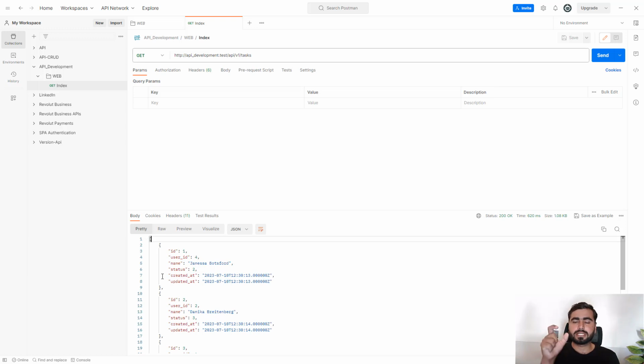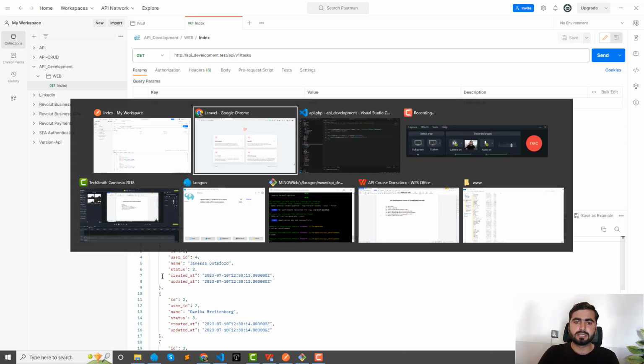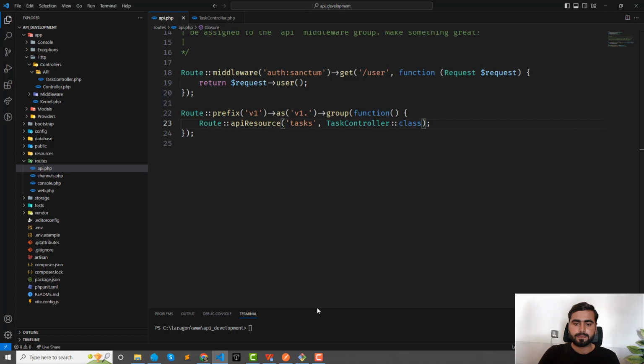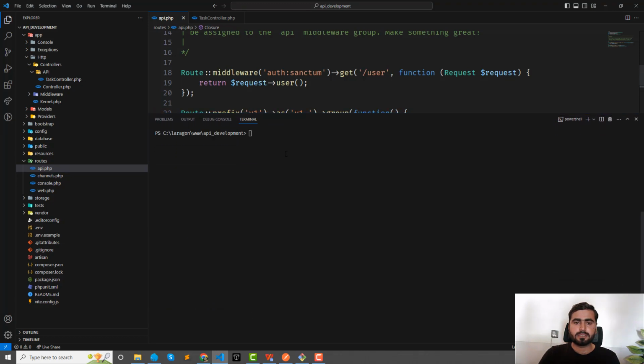For example, we will use our data property and then apply forEach and make this separate to task and display the task names like this. So how do we wrap this into the data object? There is now API resource in Laravel, and Laravel has already created these features. Okay, so open this here and type how you can make the resource.